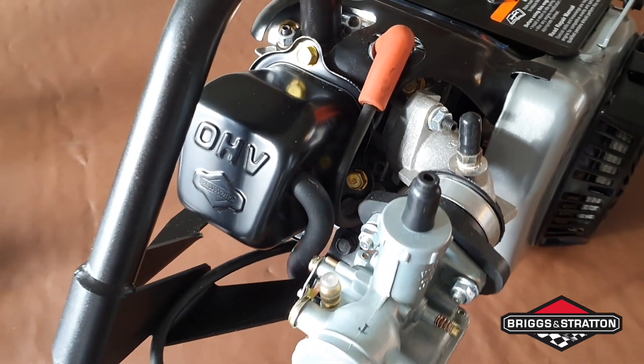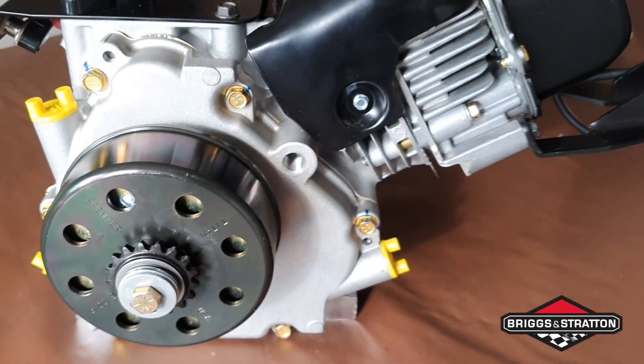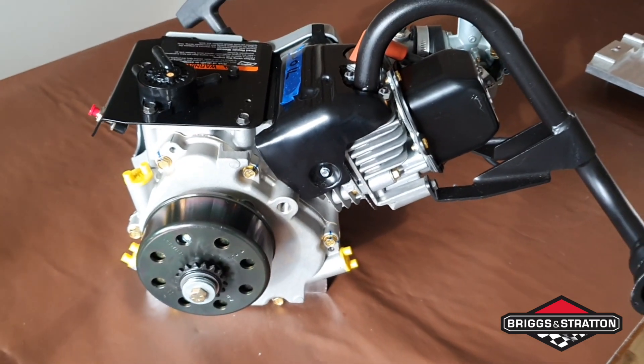So: run it without the chain, change the oil, run it with the chain, leave that oil in. Then put it on the track and do a half-RPM run - a slow run taking it up to about four to five thousand RPM, just giving the engine a chance. Change oil once again, so two oil changes as part of the breaking-in procedure. Then put new oil in and give her hell. As long as you give her an oil change every full weekend, she'll keep looking after you. The only things really to do are check the valve lash - the Americans call it that - on the overhead valves, and clean your clutch.